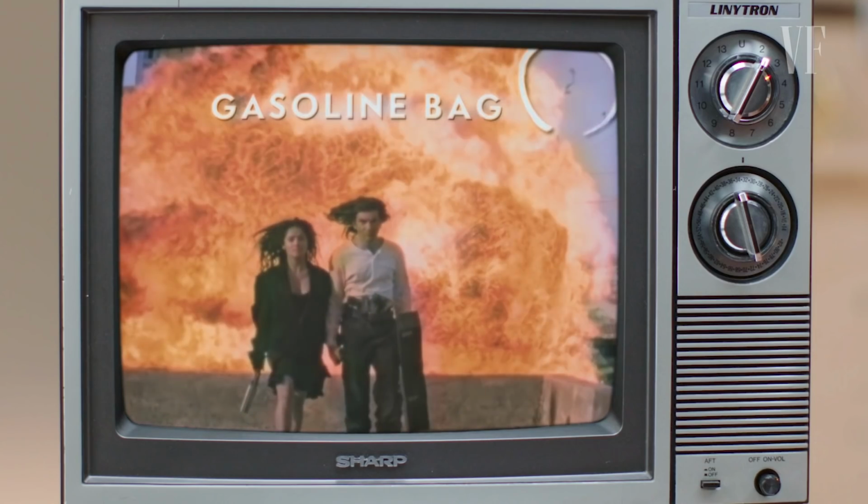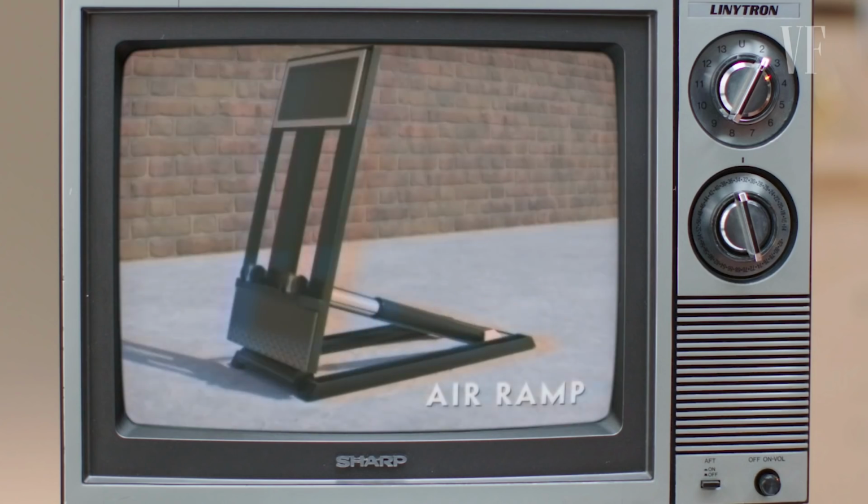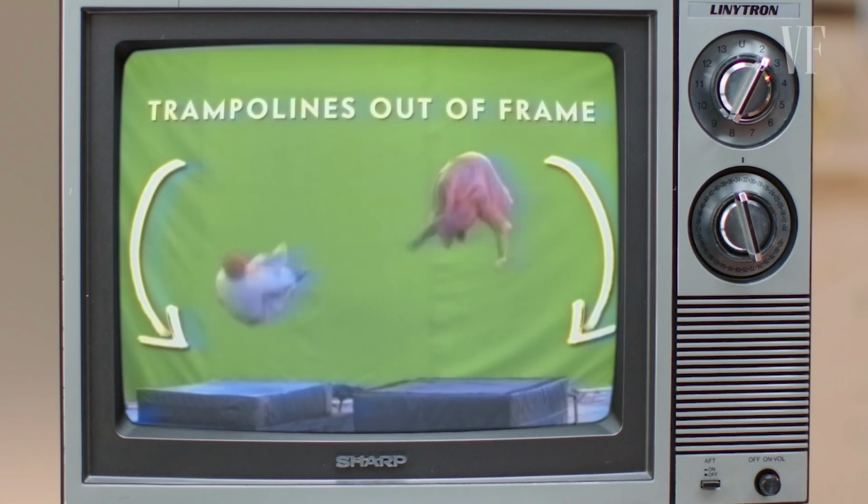To create this explosion, they probably would have used gasoline lifted by charges placed between the two buildings. You can even see in the top right corner part of what seems to be the bag that the gasoline was likely poured into. Then there's a smaller explosion where they're flung away from it, which is probably done with an air ramp or something to allow them to jump the way they do.